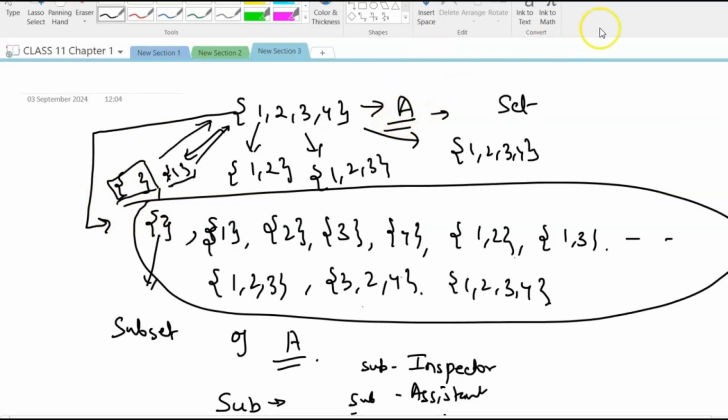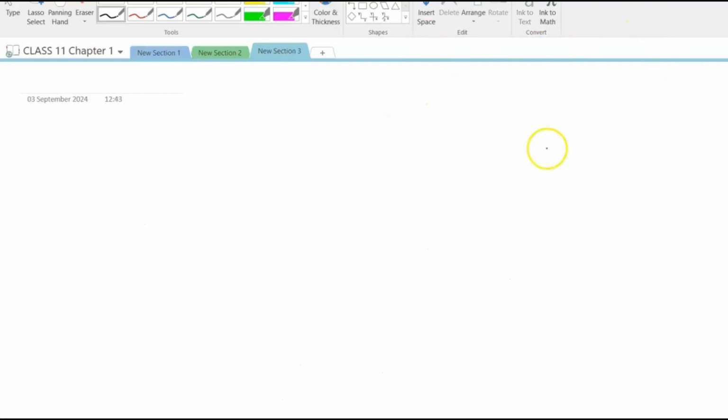So now let's see the mathematical definition of subset. What is a subset?